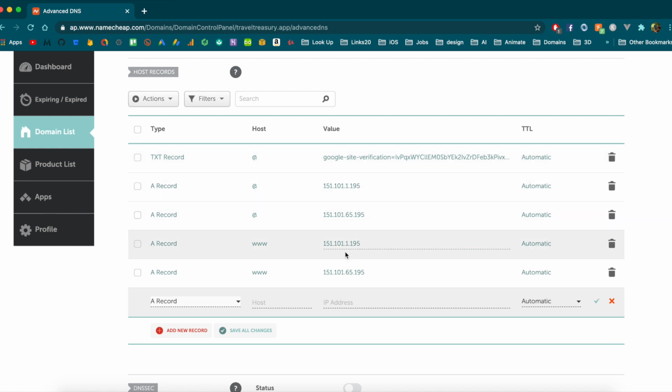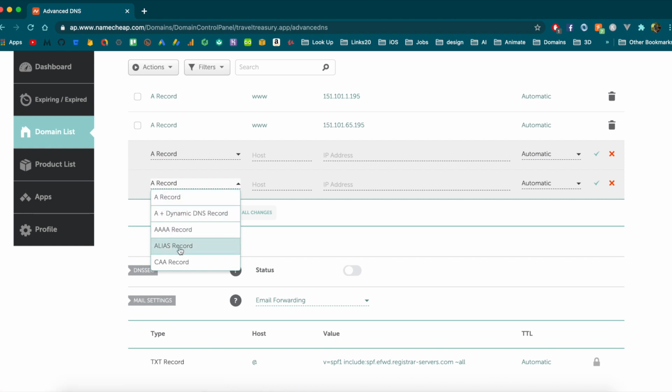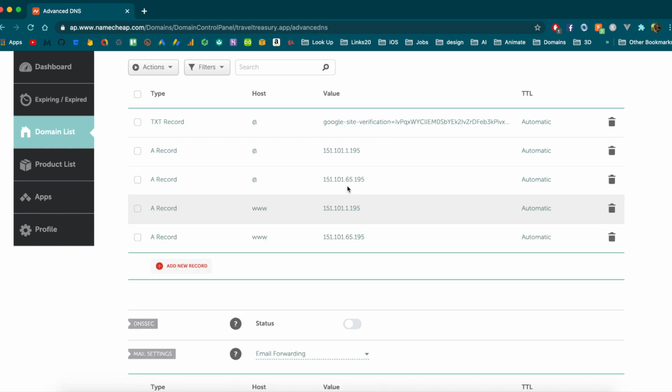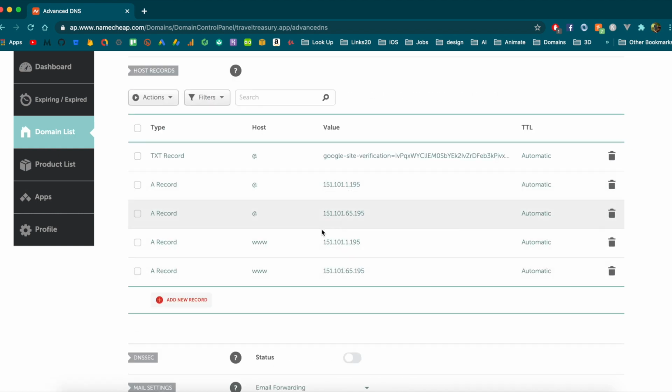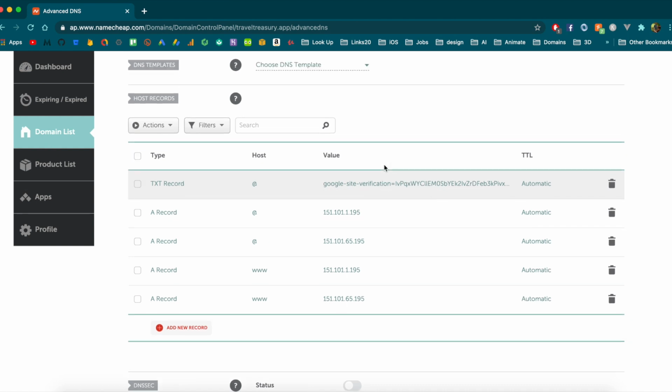And then it's also going to tell you to enter these values here. But that's how you do it in Namecheap. You just add, and then you can add the A record as well. But Firebase will tell you exactly what values to add. I'm guessing it's probably the same IP addresses, but the verification is definitely going to be a different value there.